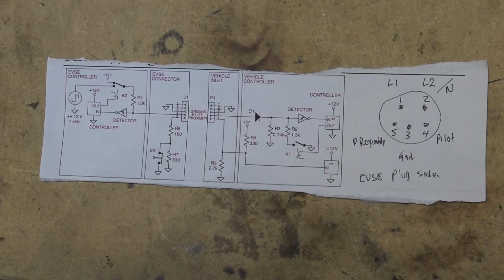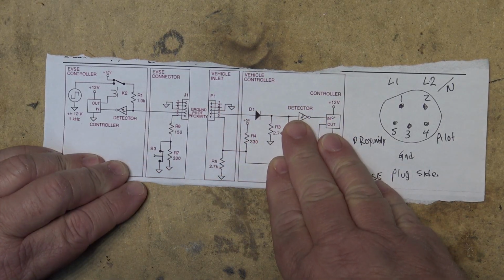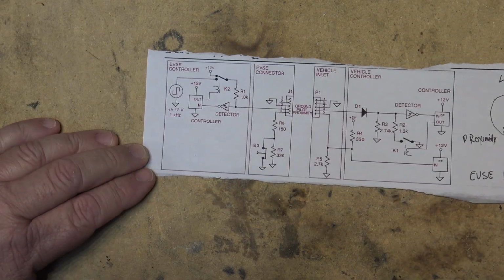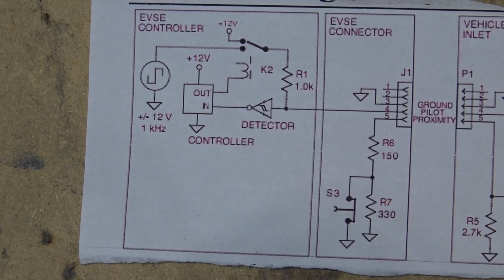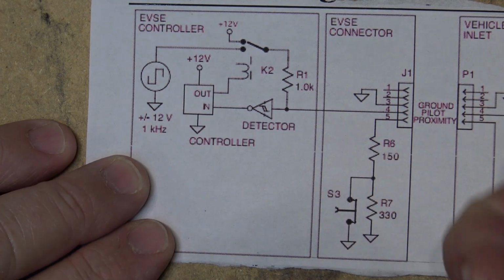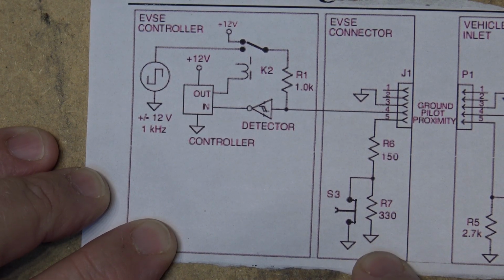So if we look at the actual connection between the car, this is the electronics on the car here. This is the vehicle controller, the charge controller. This is the piece that goes in your garage or your portable charger. And so we look at this side. There are 4 wires that connect between the EVSE controller and the car. The 5th pin is inside the actual plug, the connector that I just showed you. That's the 5th wire. It's grounded.